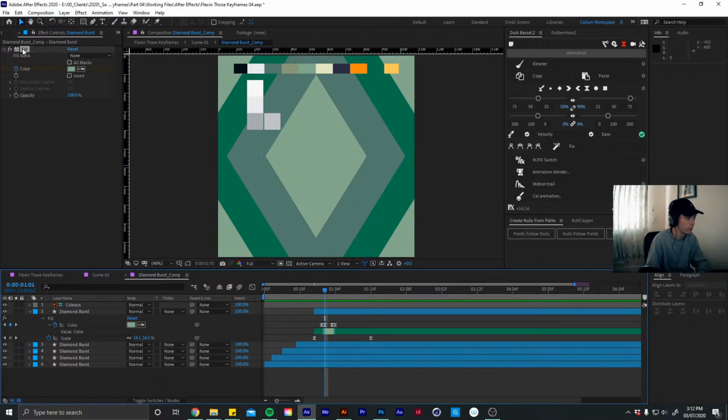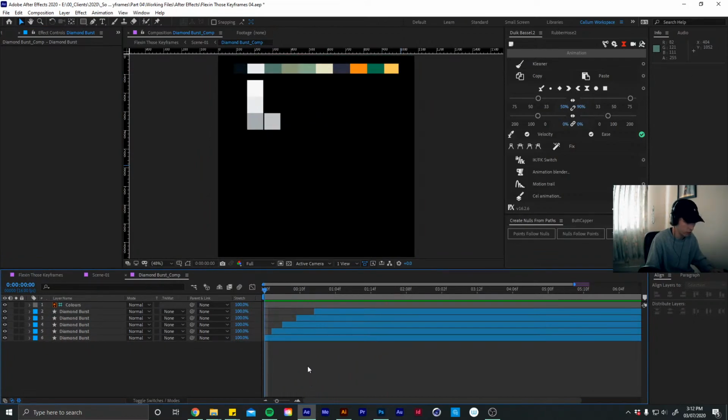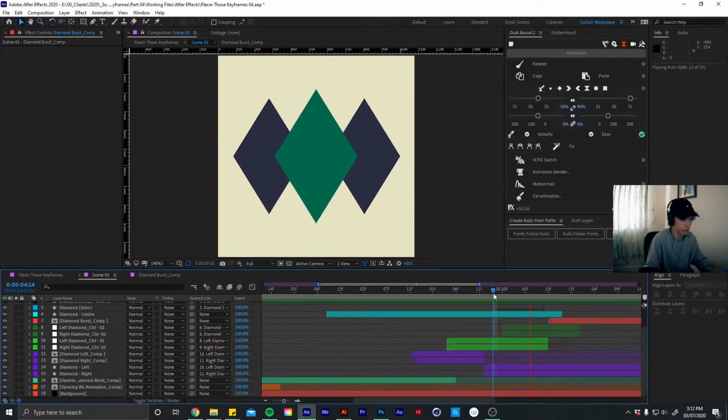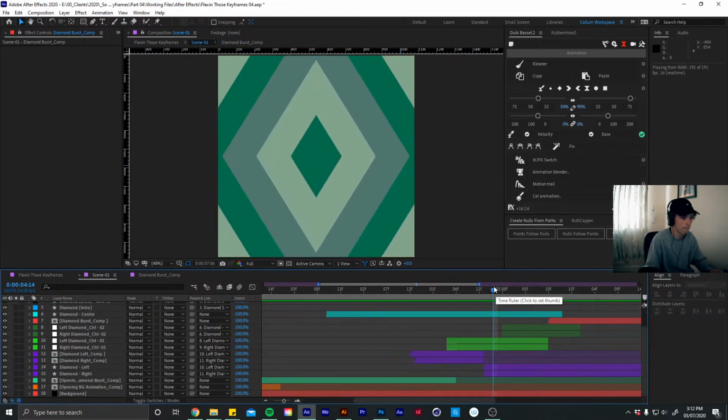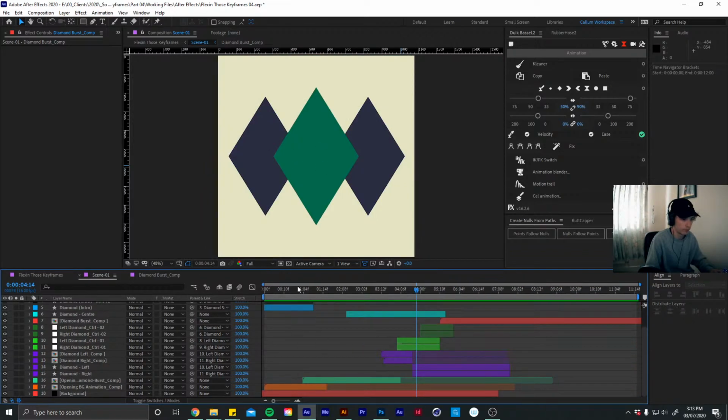And I'm just not going to have this color effect on this final layer. Yeah, that looks, oh, it kind of looks cool. Let's see how it looks in this comp. Cool. I like that.